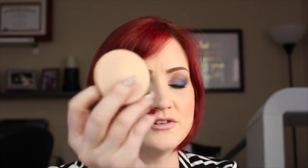And it comes with this sponge, and usually I don't use these things, or you could use a beauty blender or something, but using the sponge actually gives you the most coverage. It's a putty foundation, so you dip this into it and then you apply it on your face and you get the most coverage. You can also use a brush, which I have used, but if you want more coverage, then you have to keep going back and forth more than you would with just the powder puff. I just really like the way it looks.